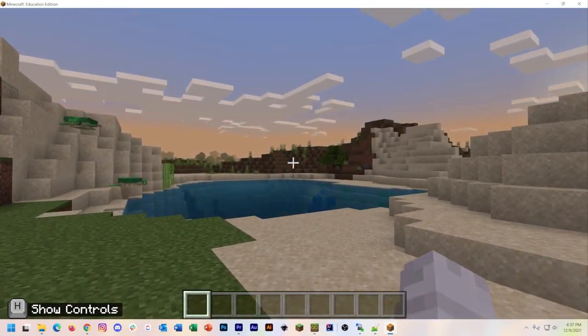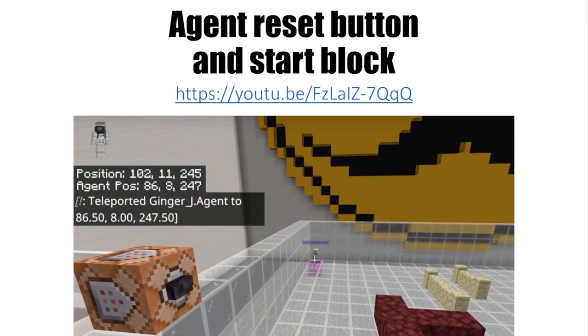So there you go. One of the things you might be having the kids do is have the robot move around in a regular pattern. And when this happens, the robot will often get lost and be on some other end of the level, and you want a reset block to put them back. So I have a short little video here on how to make a simple reset block that also adjusts its orientation. You match it to a little pink magenta arrow, and you can see it's going to face that way, and it's always going to go back to that block.